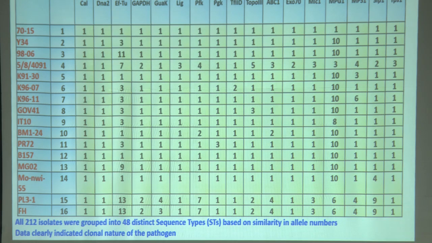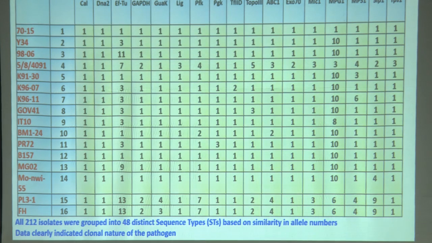Now, how to do that? In a maze of numbers, how to remove the duplicates? You cannot see in a snapshot how many of them are similar and how many of them are different. Software will help you. So what you have to do is put all 212 data into the loci, 17 loci, the huge matrix. You just input it into your software.